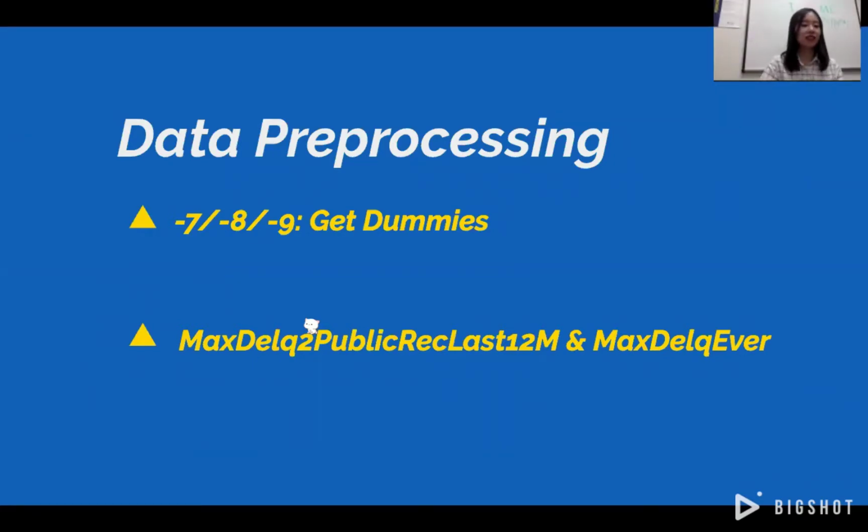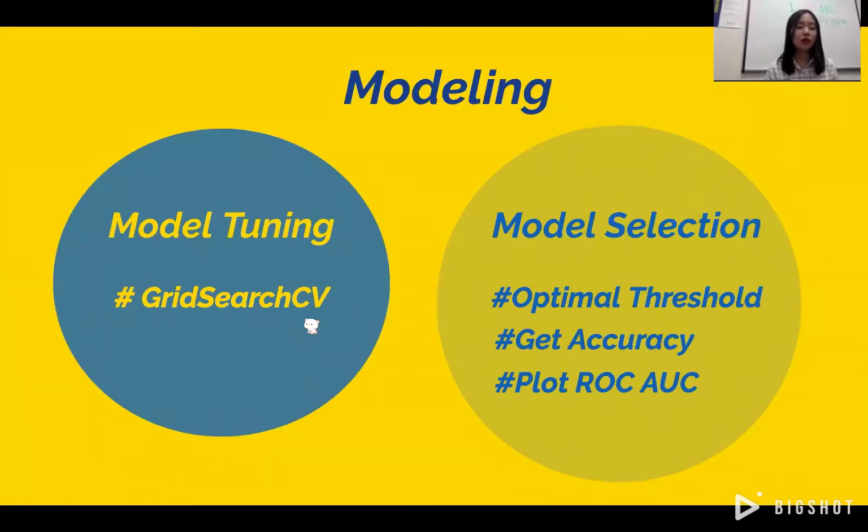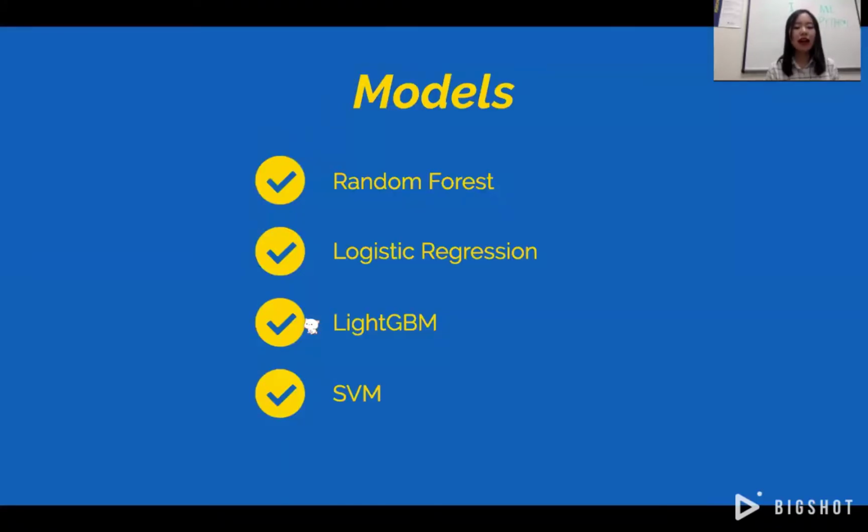Thank you, Neil. For the modeling part, first, we wrote a function for model tuning. Using GridSearchCV for each hyperparameter of each model, we passed in a bunch of possible values, compared the ROC and AUC score, and chose the best parameters for each model. Then we tried to select the best model for our prediction, so we created another function. In this function, we found the optimal threshold, got accuracy over the test set for each model, and plotted the ROC curve for them. Finally, we got the highest accuracy on random forest, which is 74%, but the light GBM model gave us the highest AUC, so we chose it as our final model.